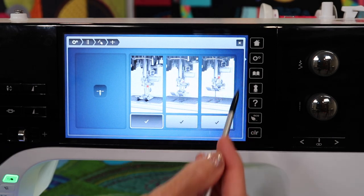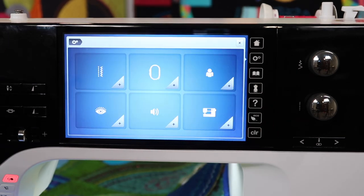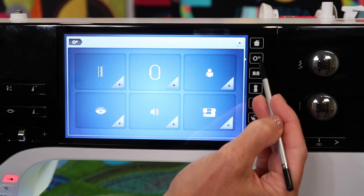Now if I X out of this, it goes right back to the last stitch I was at. Then we have to kind of step ourselves back in, start at the gear function looking here.